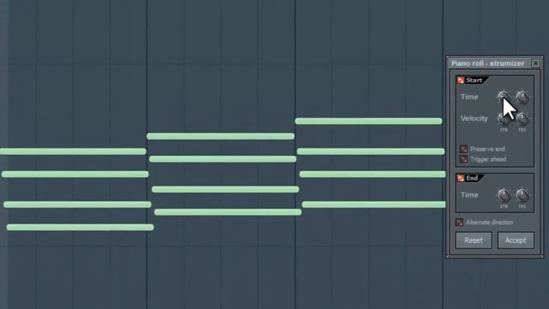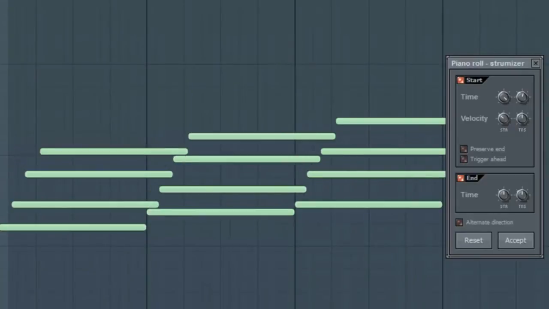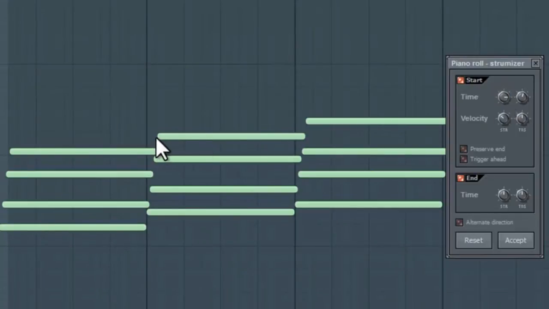This little one right here is the start strength, and this basically determines how far out you want it to go. If I go to the right, it goes from low to high, and this sounds like an arpeggiated playing style, right? But I want to keep it close. What I like to do is keep it within the first little step. Anything further out can sound weird in a song. But you know, it's really up to you. Whatever sounds good to you. There are no rules. That one sounds pretty good, right?